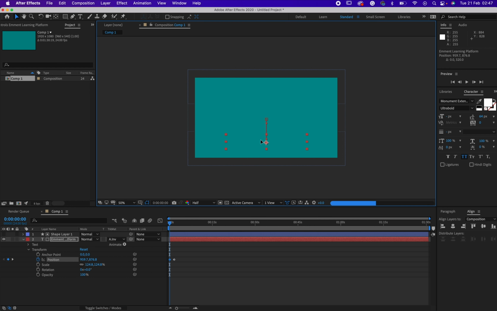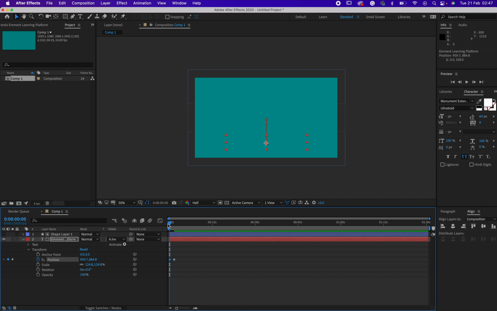Ensure you turn on your stopwatch before you do this effect. If you don't turn on your stopwatch, the effect won't work. You will just be moving the position up and down, and you won't see the effect of your text. Can you see what just happened right now? Can you see what just happened? That is the magic right there, right?